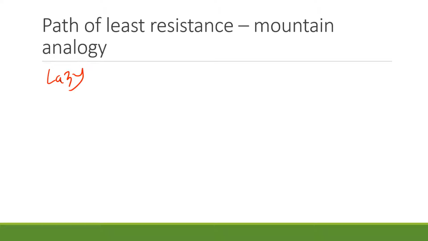Well, we always refer to things as the path of least resistance. Electrons are lazy, and essentially they want to try and get to the positive side of the battery in the least amount of energy possible. So one example that I usually do is I usually talk about this make-believe idea. We're going to have a mountain here, right?